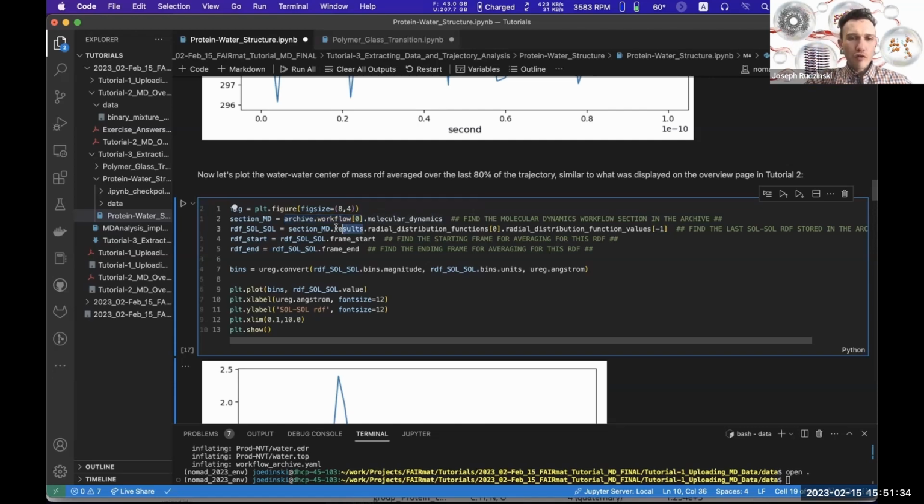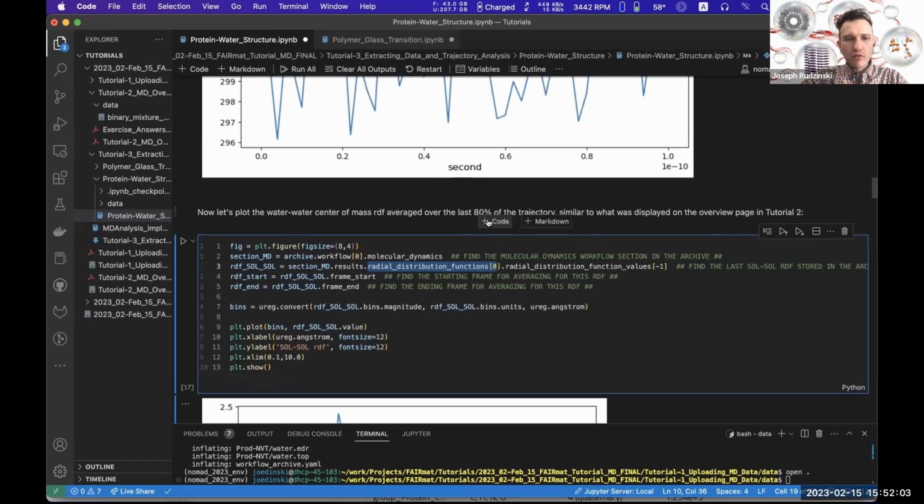And then I want to go to results, and under results, you'll find a section which is called radial distribution functions. And how this is organized is that this radial distribution function section holds all radial distribution functions of a particular type, or some group of radial distribution functions.